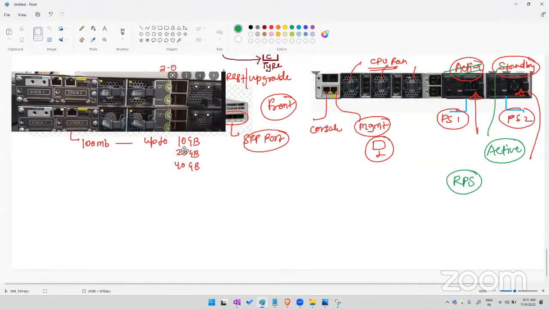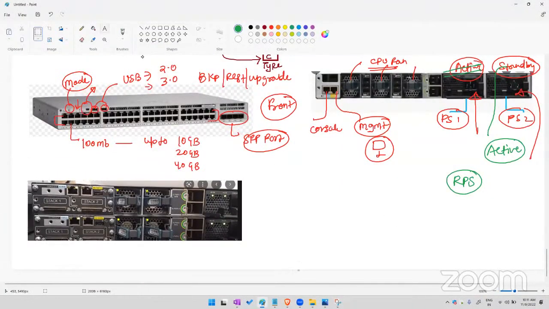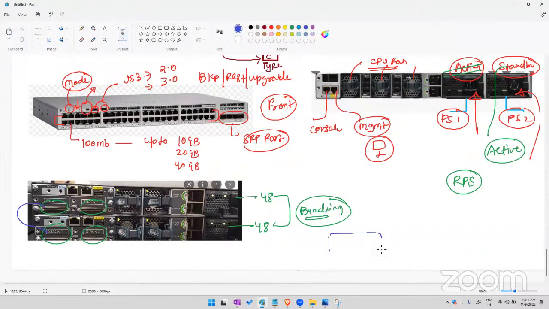Right now, this one is a stack port. Stack 1, stack 2, stack 1, stack 2. Why do we use two ports? For example, this switch has 48 ports, and this switch has 48 ports. But after bundling, that means you are doing stacking: multiple switches in a single logical switch. Now, one stack cable connects to this switch and then performs stacking. After performing stacking, we get a single switch.